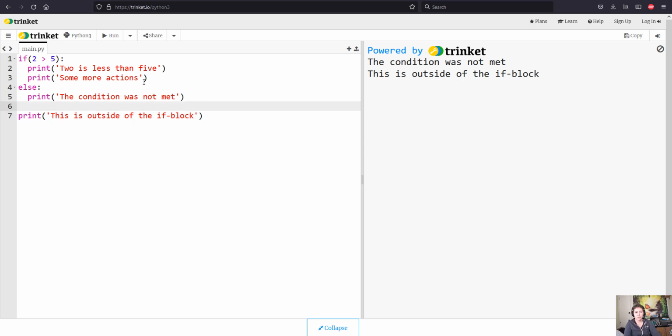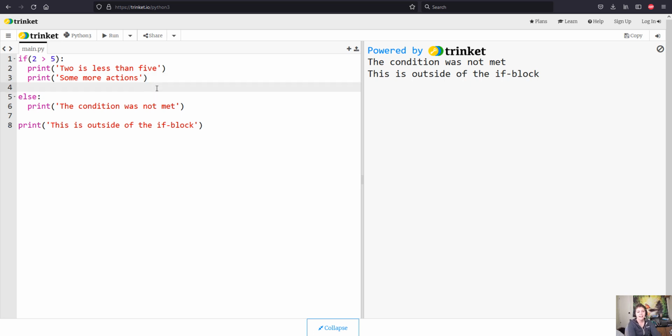There's one more thing that we can add into conditional statements, something called elif, which is short for else if, E-L-I-F. You might also hear people pronounce it "elif", but this is a shorthand to say else if. What this does is, if this condition is not true, but we want to check a second condition.